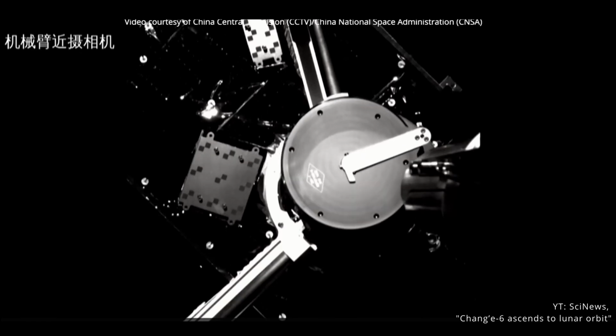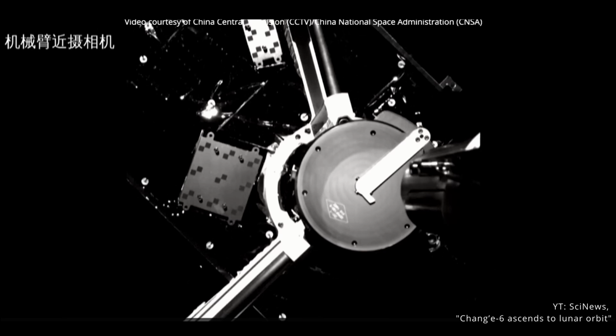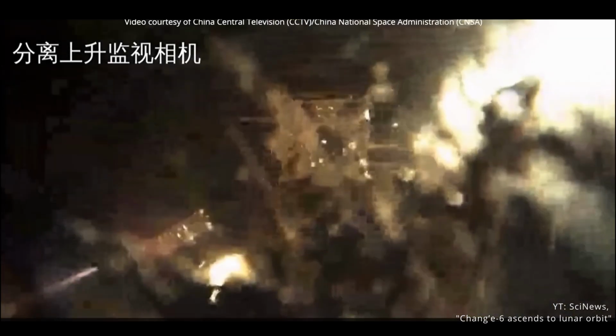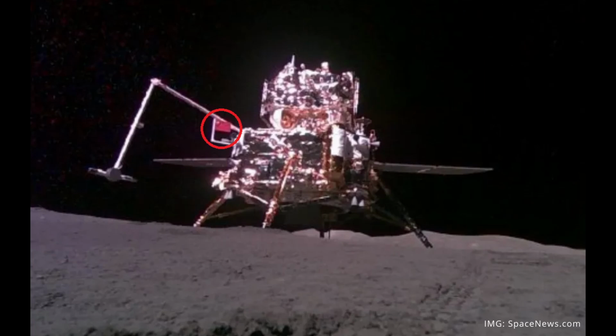The spacecraft actually entered orbit back on May 8, 2024, just 5 days after it launched, but it orbited for 20 days as a landing site was selected. On June 1st, it successfully landed on the surface of the moon, where it gathered about 2 kilograms of rocks before the ascender launched back to the orbiting vehicle on June 3rd. According to AP News, before launching, the ascender unfurled the Chinese flag, but did not plant it on the moon. The spacecraft is expected to return to Earth around June 25th.